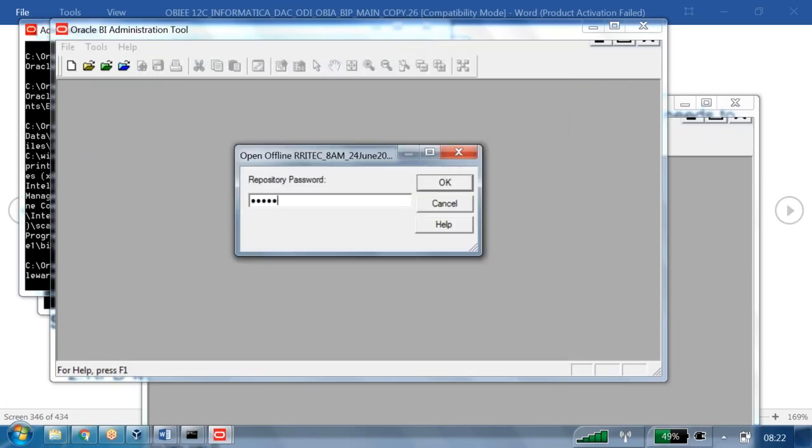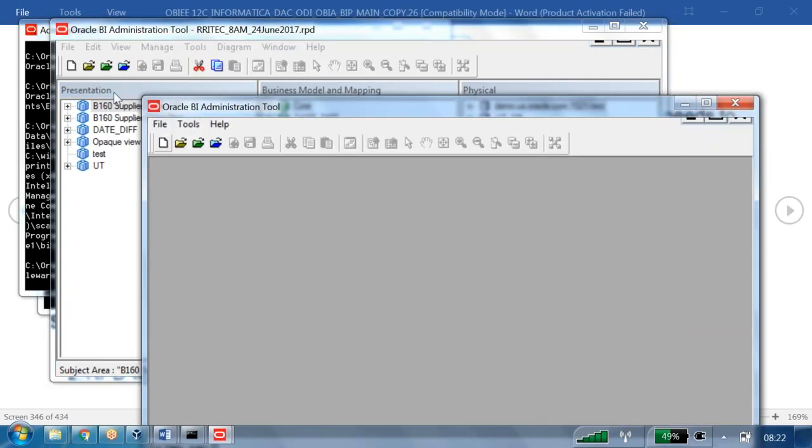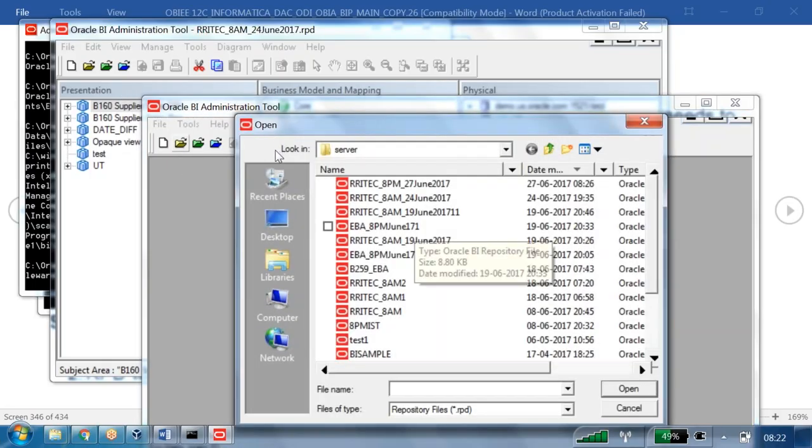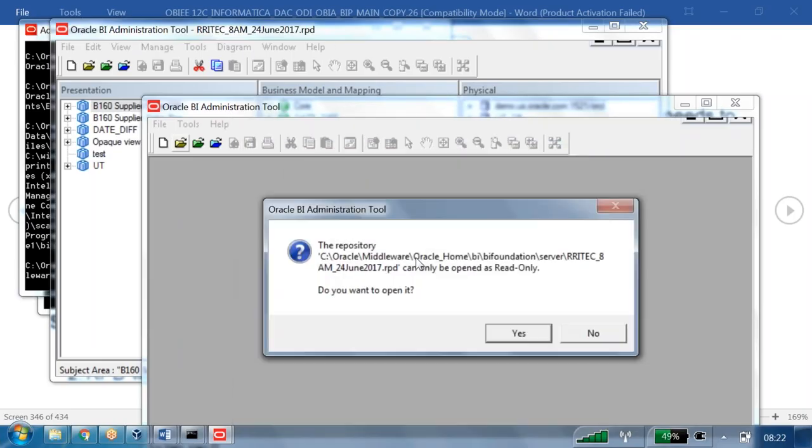RR capital, IT small, 1, 2, 3. Remember this title: RR Tech 8 a.m. 24 June 2017 RPD. The same RPD I am trying to open using this one. Open offline. This is the one, right? Yes, that is the one. I am trying to open this one.